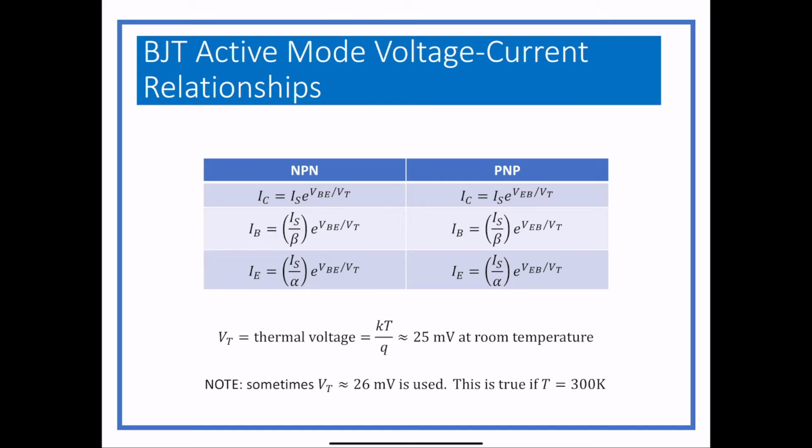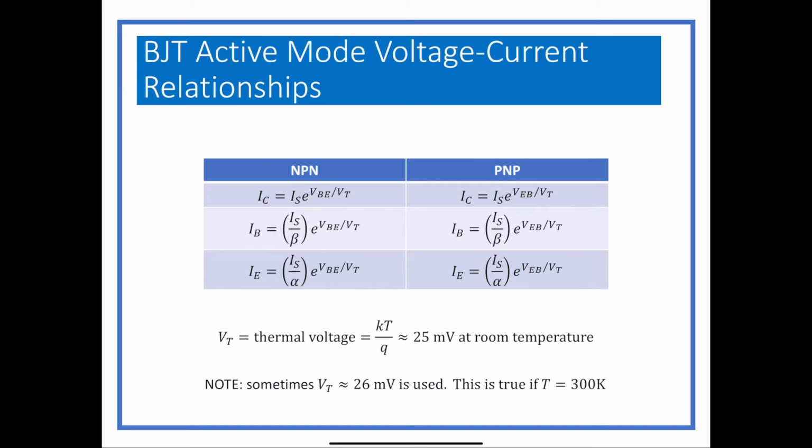generally in here, we use 25 millivolts because it's pretty close to room temperature. Sometimes 26 millivolts is used. That's good if the temperature is 300 K, which is a little hotter than normal room temperature, but it works as a nice round number for other classes, not so much for this one. It doesn't matter to me which one you use. If you don't use 25, you'll get a slightly different answer than what I get. I generally try to use 25 in here to just keep things consistent.